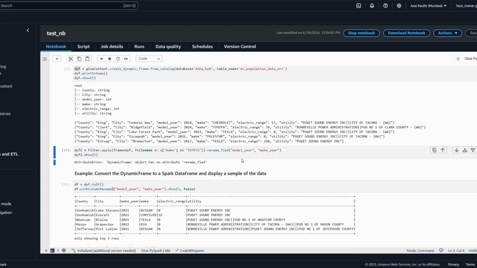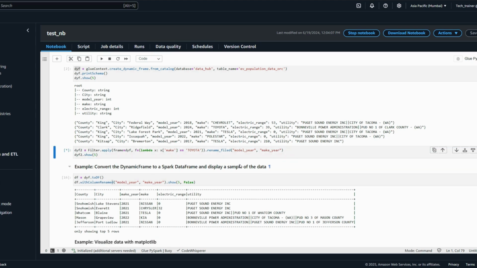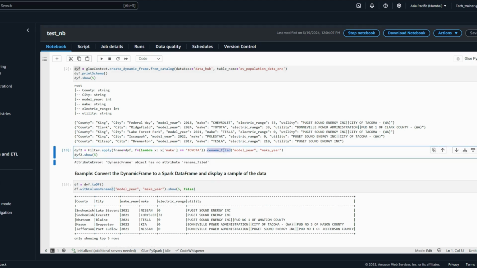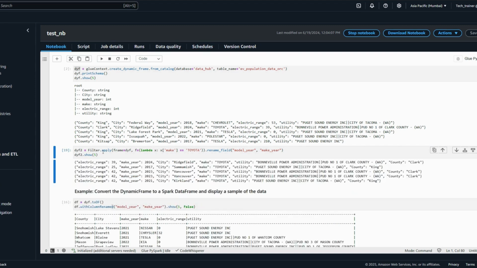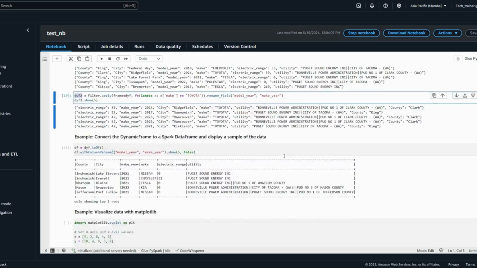And I'm gonna write this data frame to S3 now. Okay, I'm sorry, too many typos. All right, so I have created this frame. This is not a data frame, it is a dynamic frame. So I'm going to write this dyf2 into an S3 bucket, and along with that, I'm going to create an Athena table, or I'm going to update the Glue data catalog accordingly.